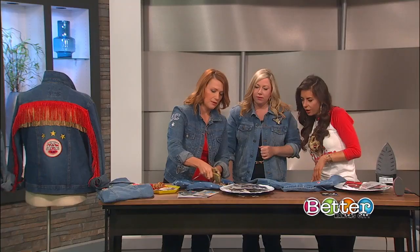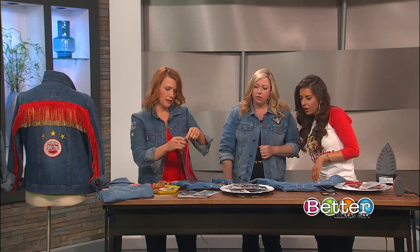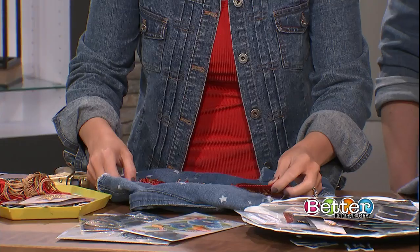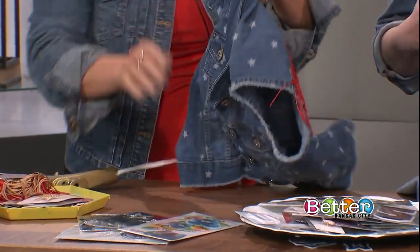Wow. And then from there, you can either leave that as is, or you can add, like on one of these, I think it was a Lamar patch that I found online as well, and it matched the color scheme. And those are perfect because they've got the 60 in there. I noticed it was on your jacket, and that's of course new for this year, celebrating the 60th anniversary. That was only $9 online, so really, you know. Yeah, if you plan ahead, you can look for your patches online.